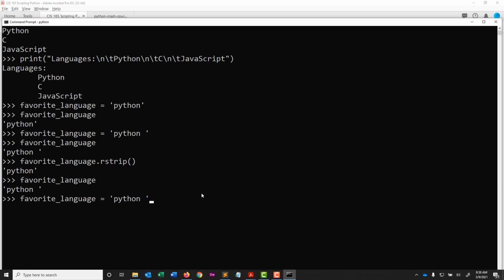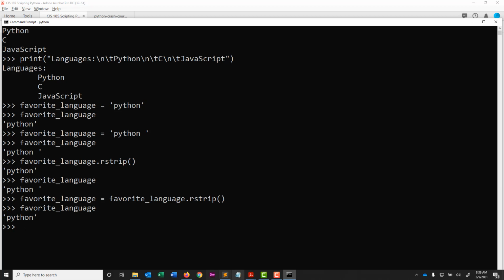To do this, I get to my rstrip, and then I would type favorite_language in front of it with an equal sign. So I assign it back. Now if I look at favorite_language, I see that the space is now gone. So again, this demonstrates that you need to reassign it back to the variable. Continue to practice those on page 23.